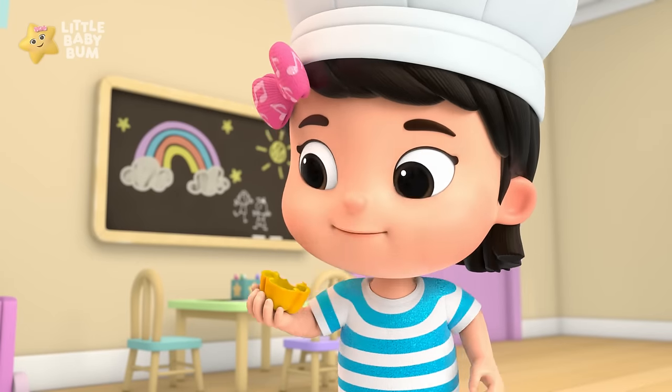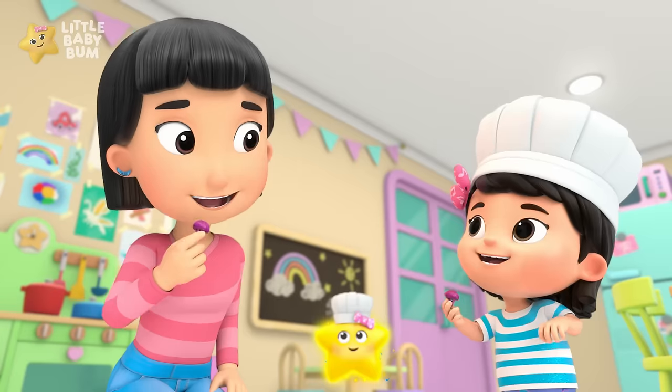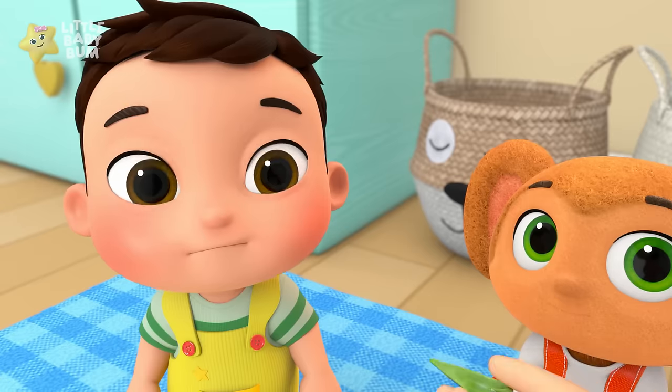dinosaur, what a lot of fun. Vegetables are healthy too. Yum, yum, yum. Dinosaurs love vegetables, veggies are the best. Will you eat like Dino does?